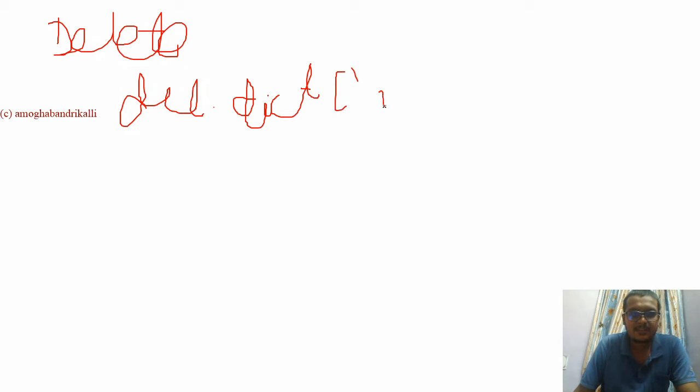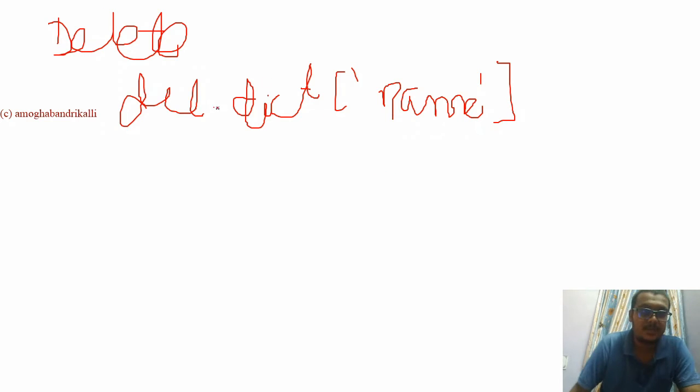You can access the keys, so you can delete name, age and so on, but that was not available in a tuple. So del is a keyword, dict is the dictionary name, and in that what you are deleting is name. So this is all about deletion.